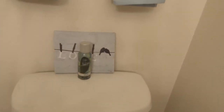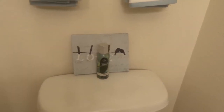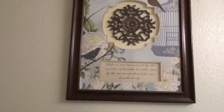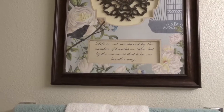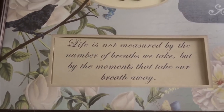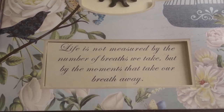I found this room spray at Walmart — it's garden rain scented and smells like a spa. Whenever I spray it in here it makes the room smell great and spa-like. My friend had a nice big art piece in her bathroom and she inspired me to put one in mine. I found this piece at a consignment store and the colors are perfect — browns, teals, and blues.